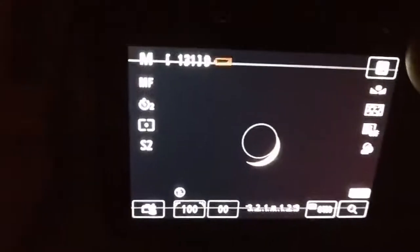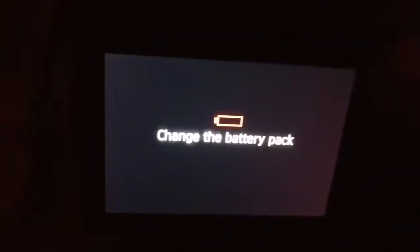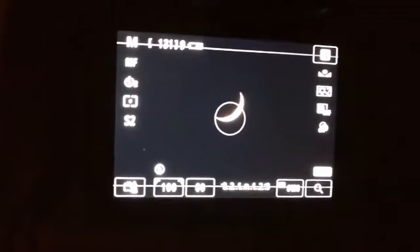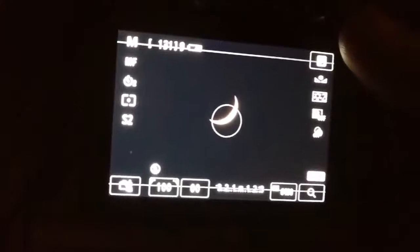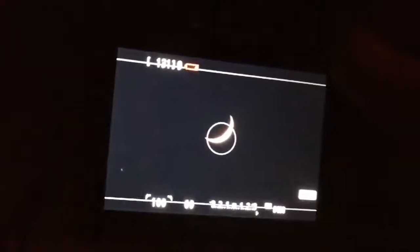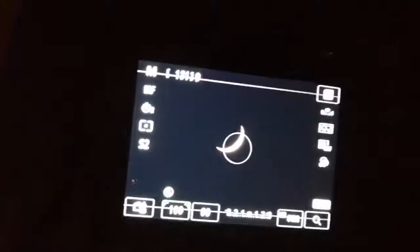Okay, I'm doing ISO 6400 and 1/100th of a second exposure. No, the battery is weak, so I have to change it. Okay, now we are doing 1/100th of a second. I've changed the battery, 6400 ISO. So earthshine is clearly visible.